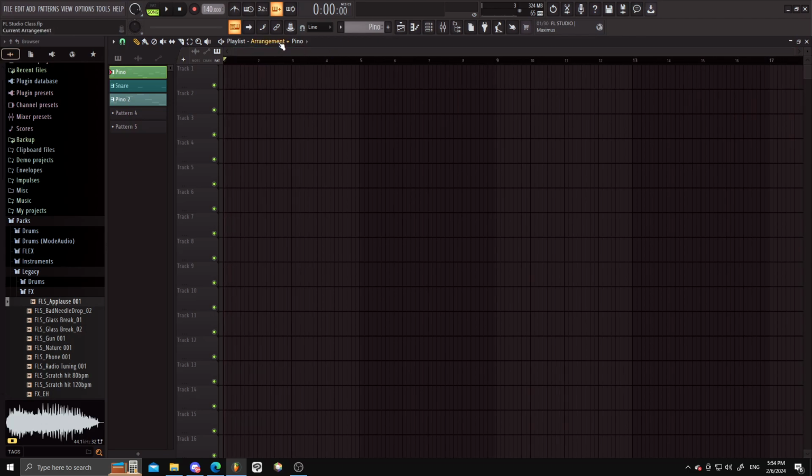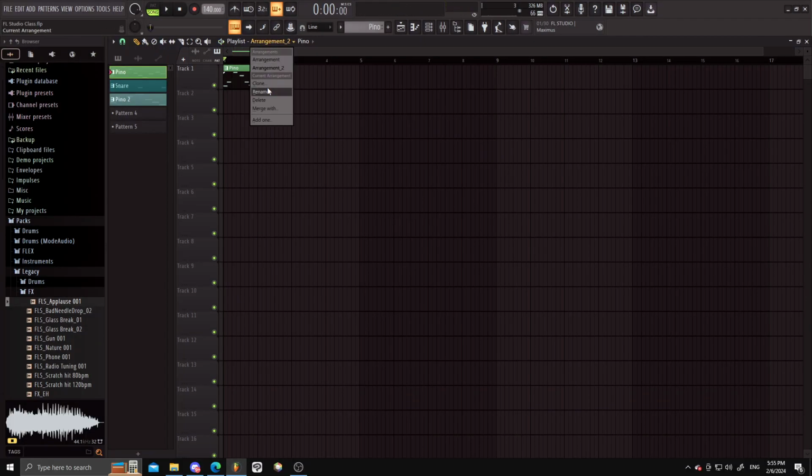Okay, wait. We went over all of the 3 columns and the 3 symbols. Now onto a quick thing about arrangement. If you click this, you can make new, sort of like an entirely different project within your project. So it creates a new playlist that you can do more songs. Like for arrangement 1, I want to have piano and snare, but for arrangement 2, I just want to have the piano.